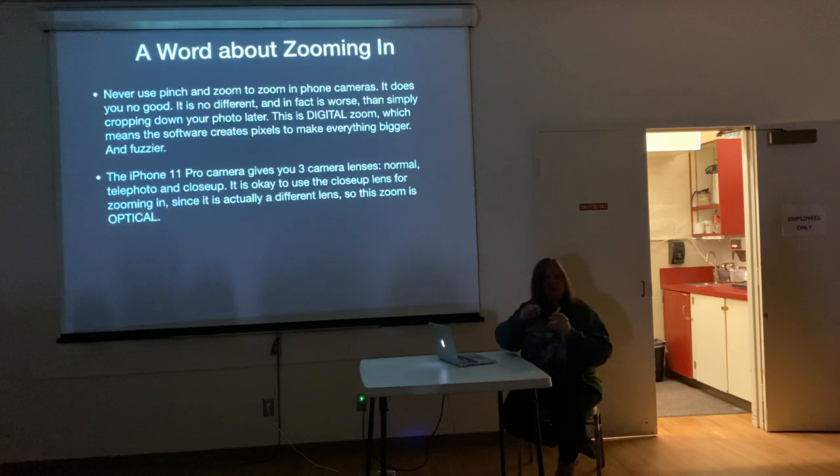The newer camera will say '2X' — you click that and it's a different lens. It's not zooming in artificially; you're getting native resolution. So that's okay to zoom in. Otherwise, you might as well just crop it down like I did with the shot glass. It's okay to zoom in initially to see that you've got what you think you're going to get, but then go back down to the native, actual size.